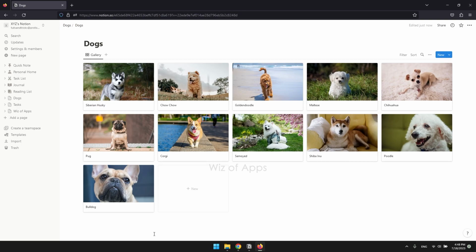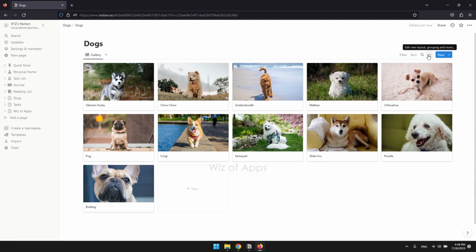People worldwide use the gallery database for various purposes, such as developing mood boards, organizing recipe collections, showcasing visual portfolios for businesses, and more. However, these visual idea boards can become overwhelming, and they can also look different from how we want them to look in terms of size. So today, I will show you how to adjust the card size of the gallery.